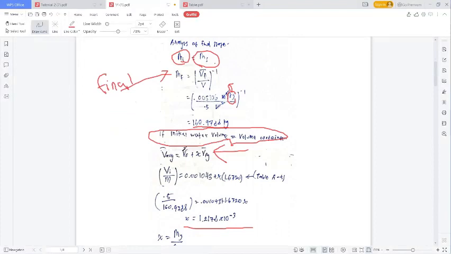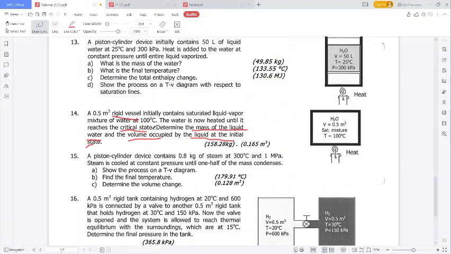Yes, indeed, it is the V bar. It means specific volume. It is not volume, it is specific volume. So let's say that at initial, the water volume were equal to the volume of the container. From my logic, it doesn't make sense because the rigid vessel has a volume of 0.5 meter cube.